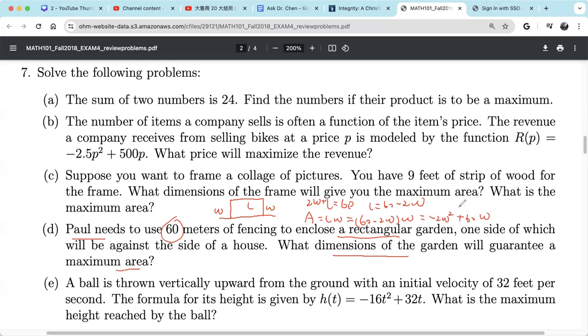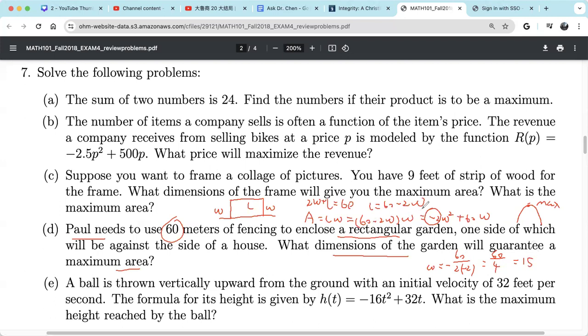Again, a quadratic function, with a leading coefficient of negative 2. The leading coefficient is negative, so we get a graph of the function as a downward parabola, and the vertex is the maximum. All right, we do the same. We say W equals negative b over 2a. b is the number before W, 60. 2 times a is negative 2. Again, we see negative and negative, two negative signs in multiplication and division, that turns out to be positive. We'll have 60 divided by 2 times 2, which is 15.